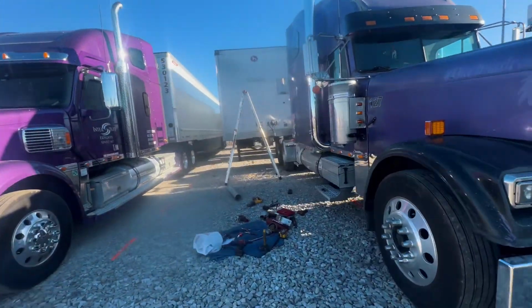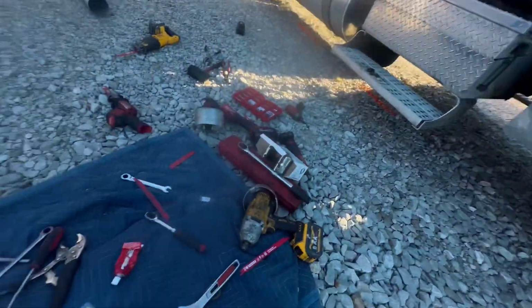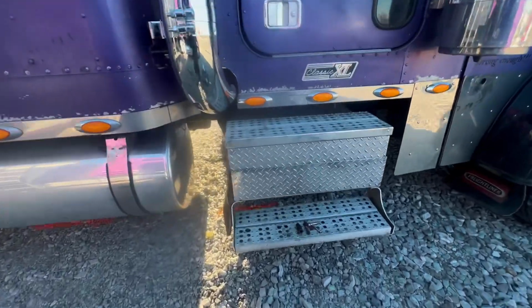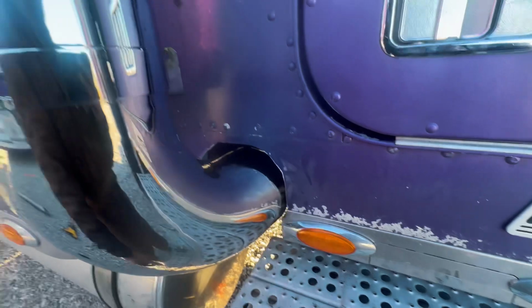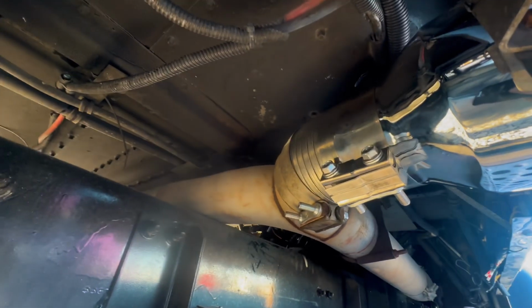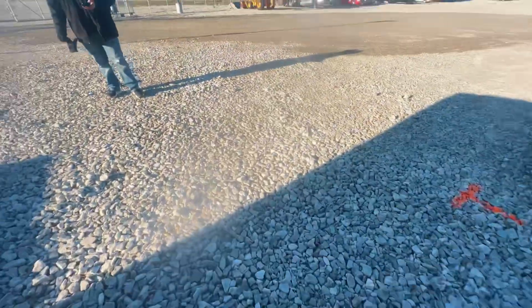And I'm about to have a first start. We just did everything. It was a real pain. Waiting for that APU to shut off. But as you can see here, we had to cut the cab a little bit to make them fit. And then we had to disconnect the Y pipe and move it more in. But hopefully we should be good. I don't think that thing will be shutting off anytime soon, I guess.